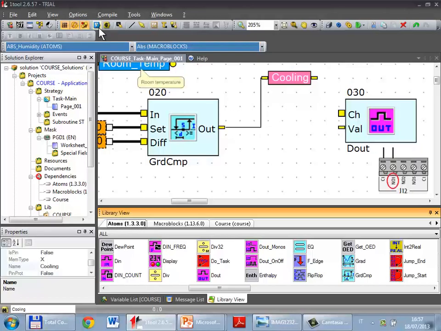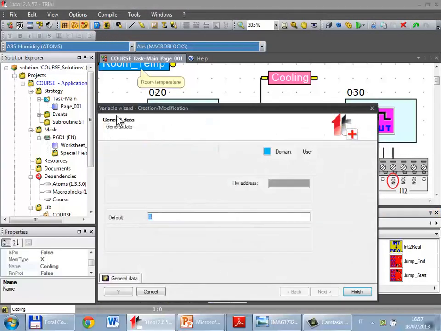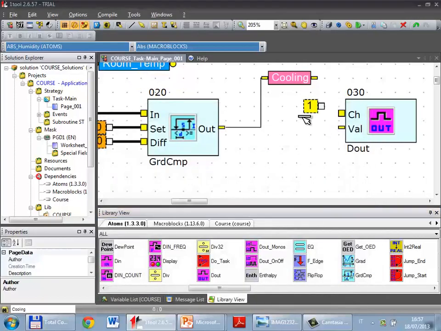So I will place not a variable but a constant number 1. Val, I would say, obviously defines the status of the relay. In this exercise is the status of the cooling, is the value of the cooling variable or the output of the other block. It is the same.